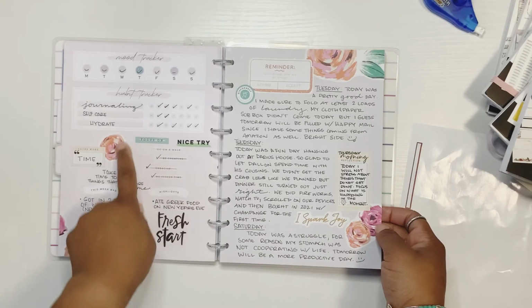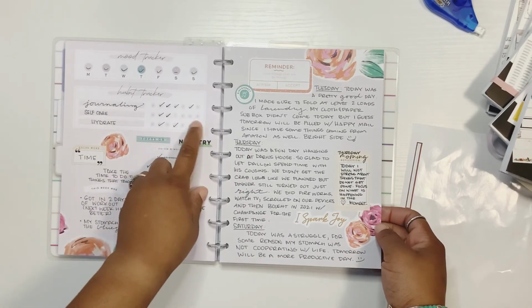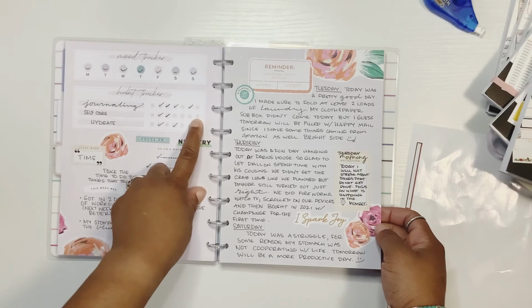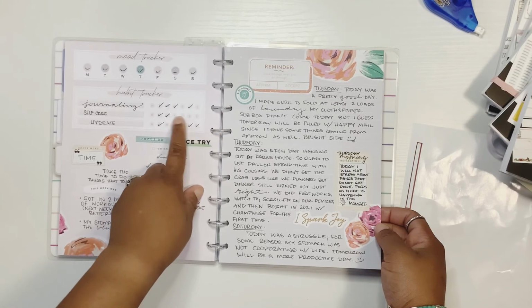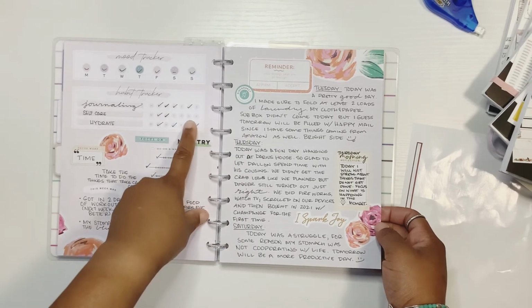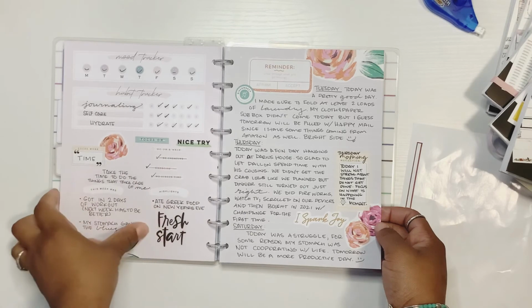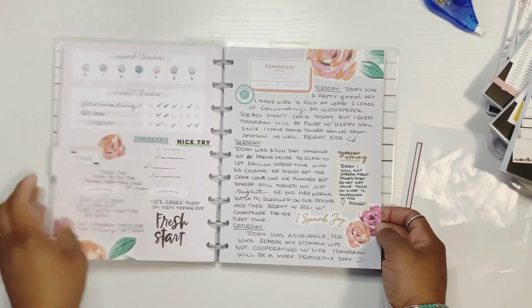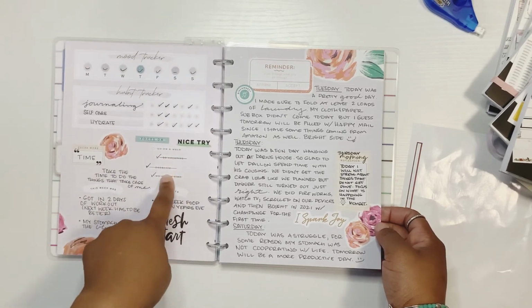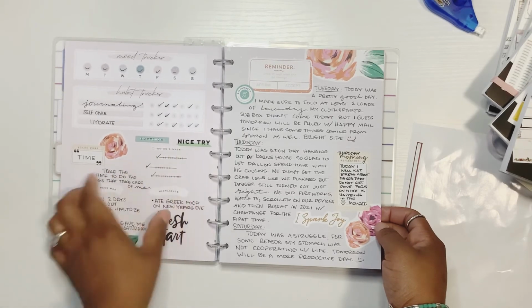And then the habits that I chose are the ones from over there. Of course, I didn't get in my 5 days of self-care, which probably could have been more. I'm not sure. Probably Saturday, because I wasn't feeling too well. So I did get a lot of rest. So yeah, I did get to get in 3 other things that I wanted to add as challenges for the week.